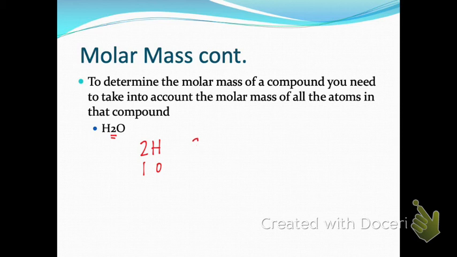1. Okay, so I'm going to take 2 times 1 plus the mass of 1 oxygen atom, which is 16. Right, we're going to round these to whole numbers as much as we can. Okay, so I'm going to take 2 plus 16, and I'm going to get 18 grams per mole. Right? The same number as average atomic mass, but we're measuring it in grams instead of in AMU. Pretty simple, right?